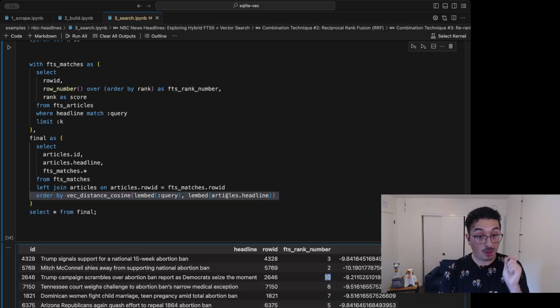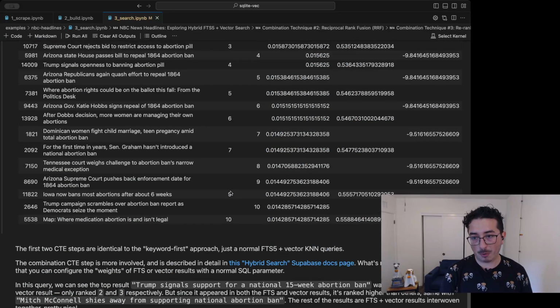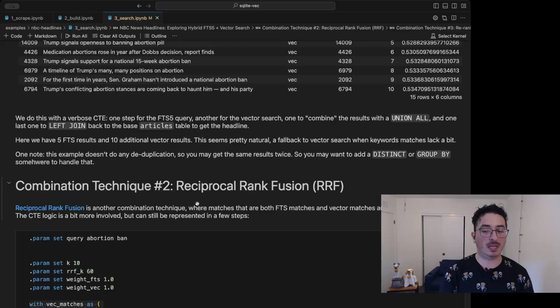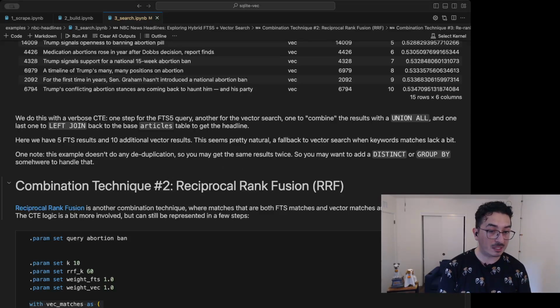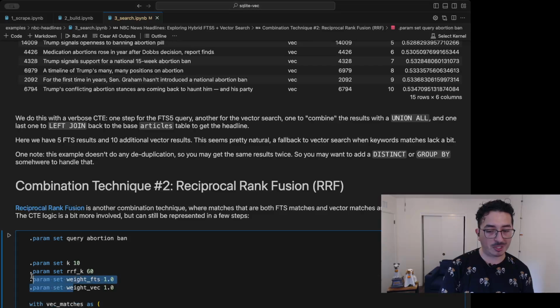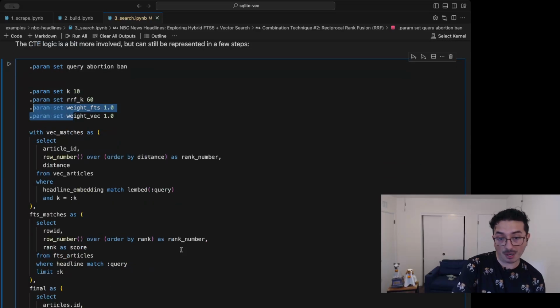So those are the 3 combination techniques that I explored in the blog posts and that I have in these Jupyter notebooks. Again, I would probably say that RRF is the most common one to use and probably makes the most sense in most cases. And you could always play with the parameters a little bit to see how well they perform. But this all uses just the built-in SQLite FTS5 search extension and SQLite-vec, which stores vectors by themselves.